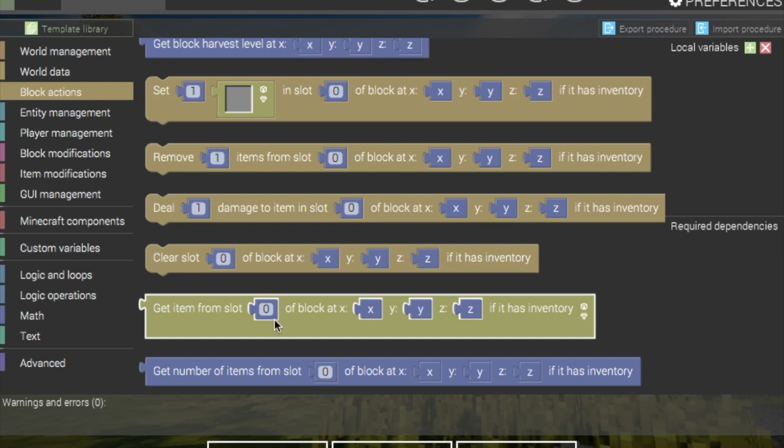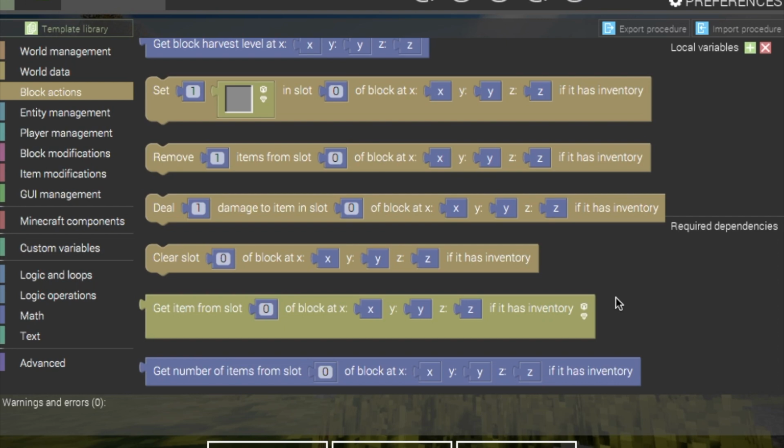You can also get the type of item from a slot of a block at relative coordinates, and that one is more useful when you're creating custom recipes and such for custom blocks.